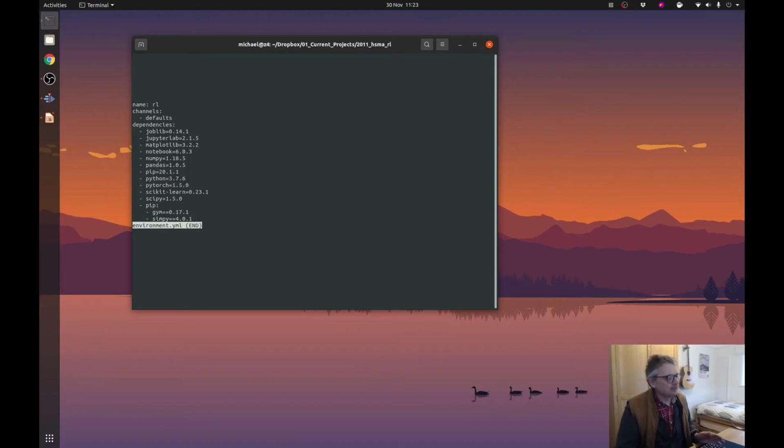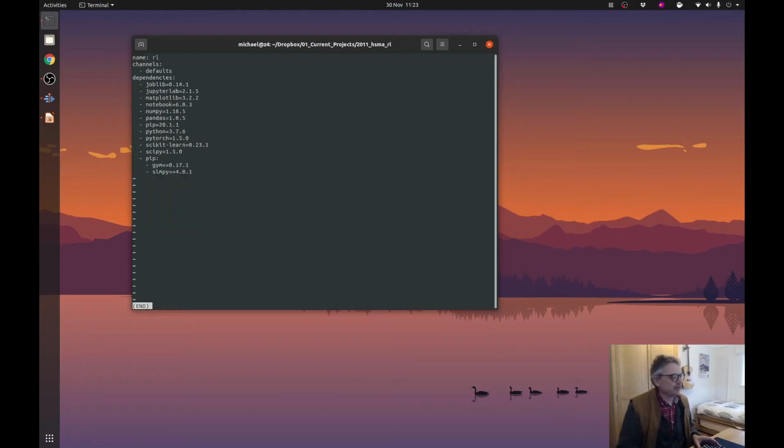It gives it channels to pick up packages from. I'm just using defaults. Then it's got the packages we want to install, and the ones we're most interested in really are PyTorch for the neural network and Gym for CartPole, and we've also got SimPy, which we'll use for the whole hospital model.